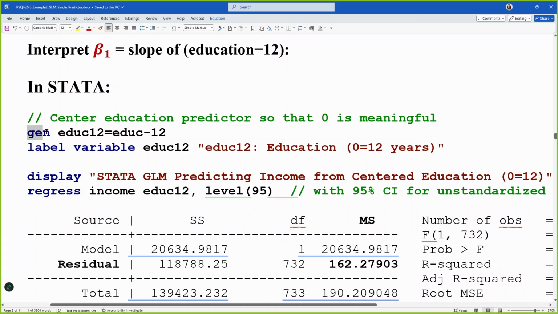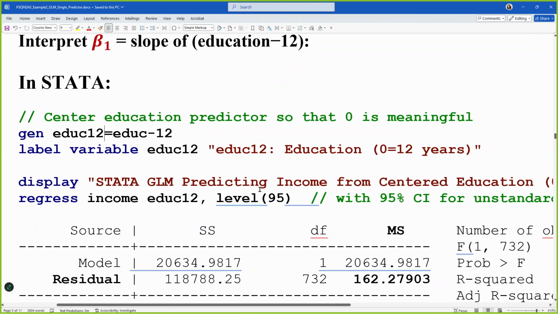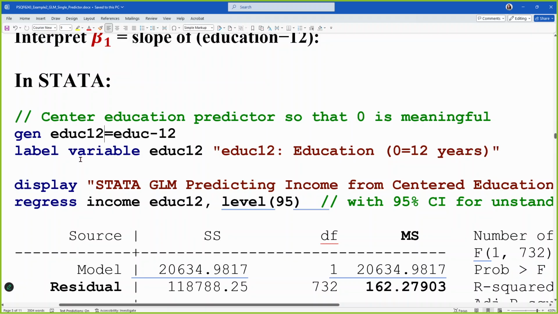So we've got to make the variable first. In Stata, the command is gen, which stands for generate, and the new variable goes first. I always add the centering constant to the end of the name of my new variable. That way I don't have to remember what it is offhand. I can just look at my output and realize that. The name of the original variable is here, and then whatever constant you would subtract would be here. Now let me show you what I see people do frequently that will screw them up subsequently. This.